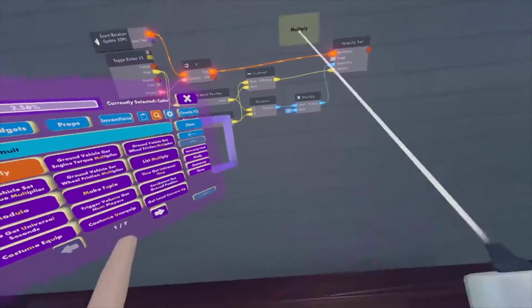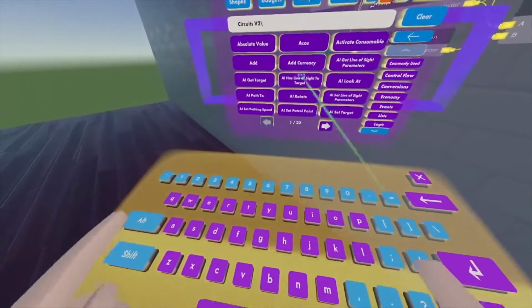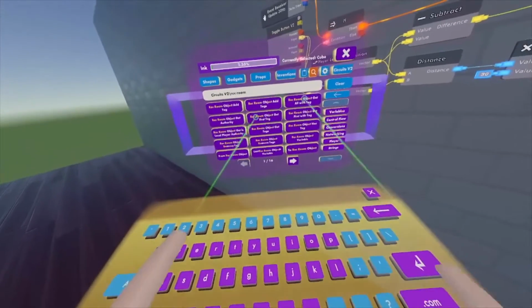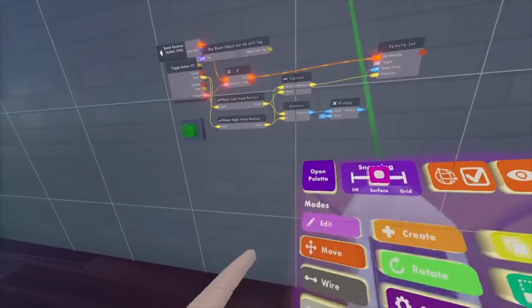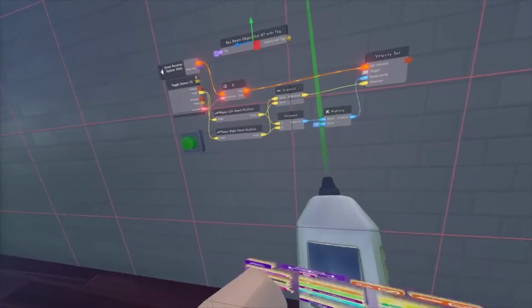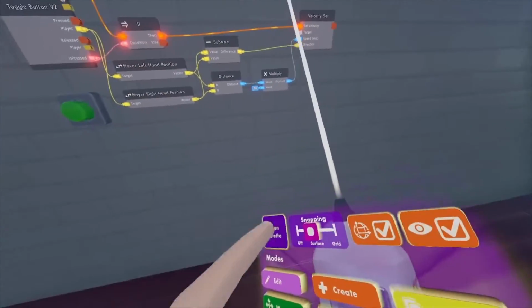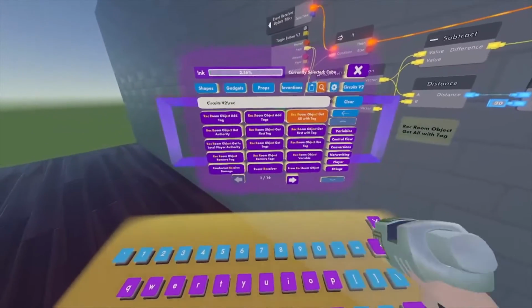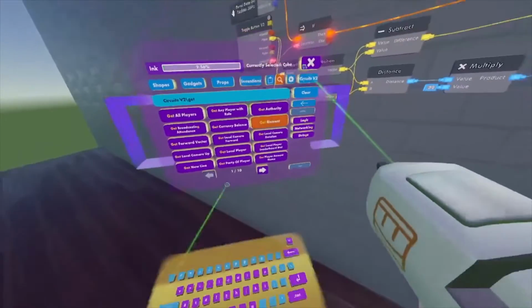And next we actually need to get the cube. So to get the cube, we're going to get a Rec Room object get all with tag. And I'll just move that over here. In the future, you're going to want to get a get first with tag, and then you won't need the next chip that we need, which is a get element. Get element.